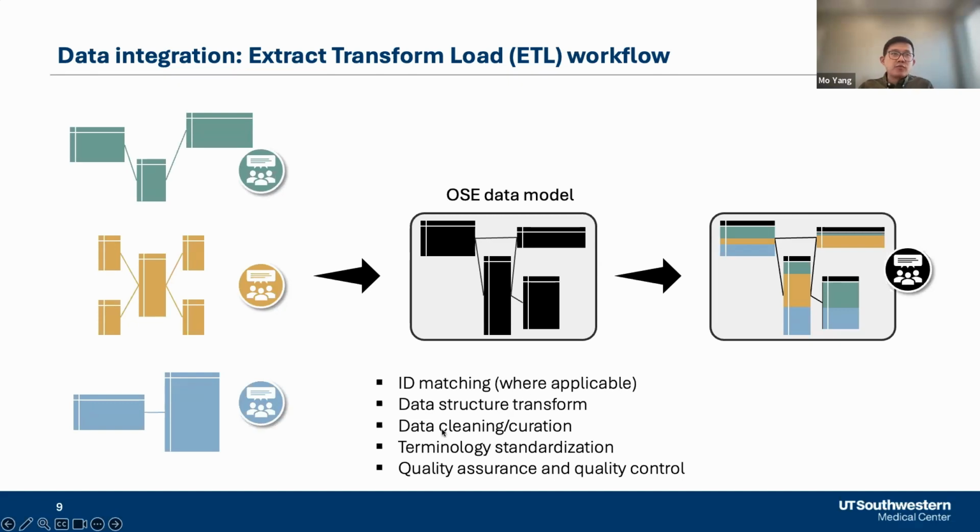Some other key steps involved in this whole process include, very importantly, ID matching where applicable. For example, all those COG related samples and COG enrolled patients, we hope to, through this process, connect the different data points onto the same patients if possible. And also this involves a transformation of the data structure, some basic cleaning and curation of the data, standardization of the terminology, and also we want to build some infrastructure to ensure the quality of the whole process, so that whenever we have a new or refreshed, updated source data, or sometimes if we want to modify this data model, we can repeat the whole process in a viable way.